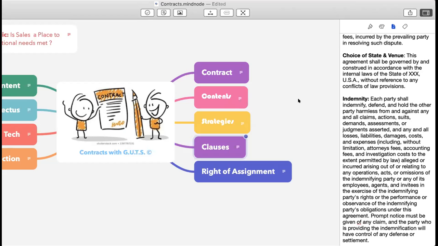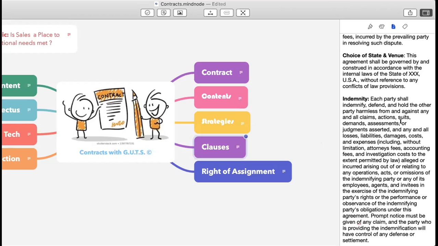Okay, different states have different laws. You know what? Check the law in your state. You could call up your Department of Real Estate, by the way, and you can get free legal advice for just that kind of question in the state you're doing the deal in. So if you're in California, you're doing a deal in Ohio, call up the Ohio Department of Real Estate and say, can I choose the state of venue for legal action on a real estate contract, or do I have to do it in Ohio?